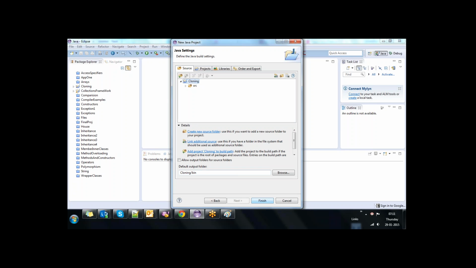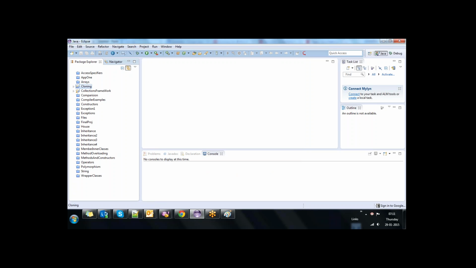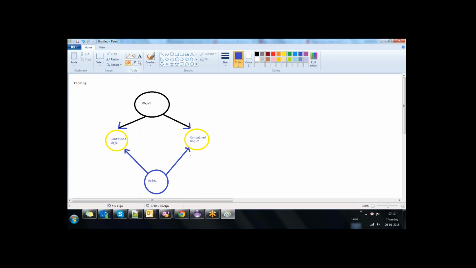If a shallow cloning is performed on an object 1, as per the diagram, it is copied, but does it contain object 1 or not?